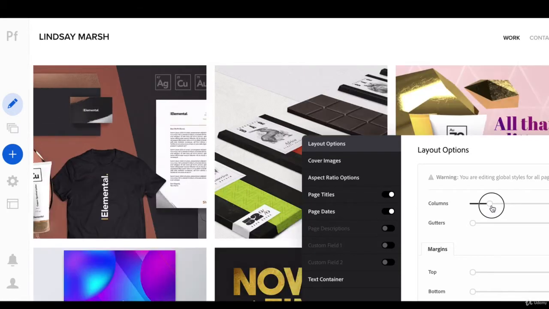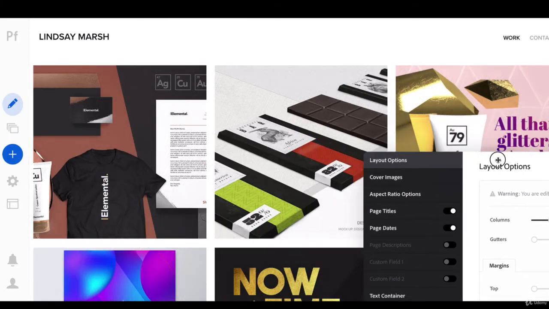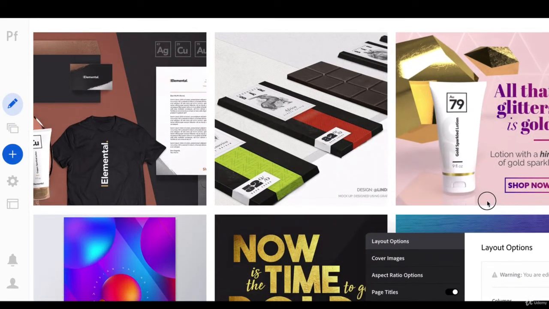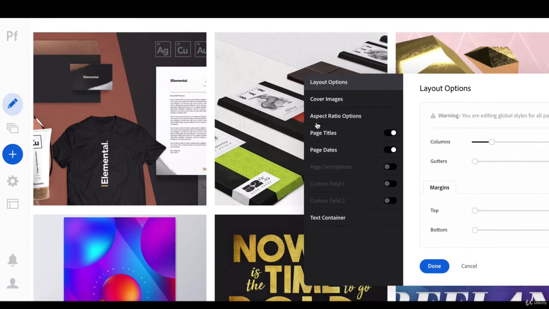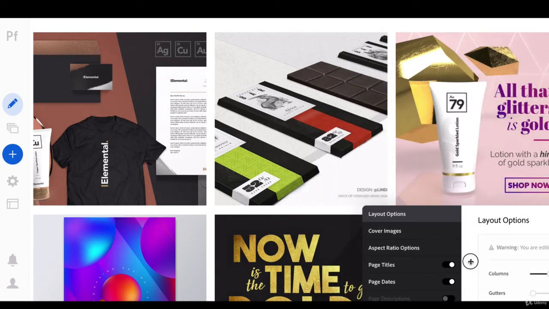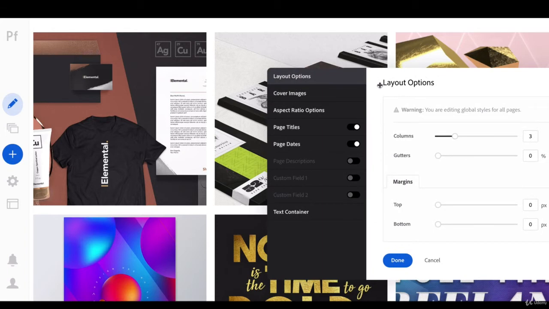So if we reduce the amount that we're shown to maybe 3 per bar, we could show our 6 and have nice big preview files for them to be able to see so they can click on and see the whole project in all of its detailed glory. So we're going to stick with just 3 across, just do 2 rows of 3 projects each.